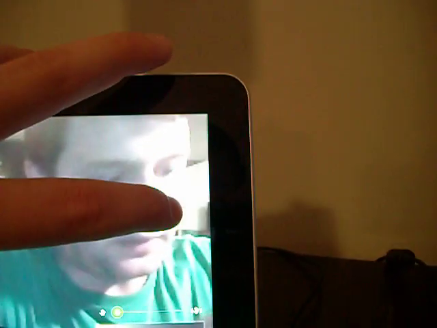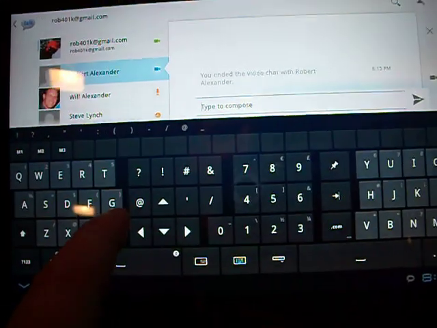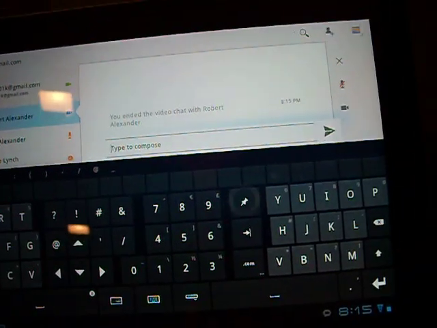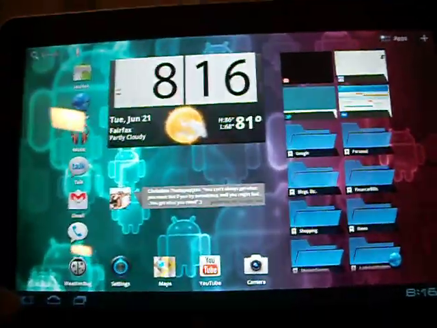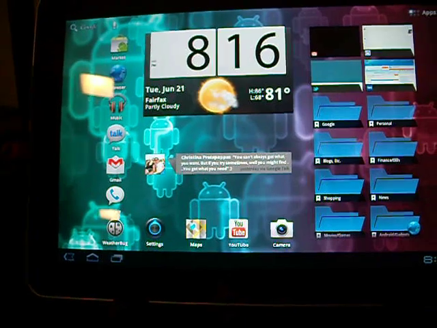I can press this reverse button, which is going to show my rear facing camera, and I can press this button, which starts up a chat. So I'm still in video chat, still chatting. You'll see over here, now I get my still. I can go back. Let me see how I'm going to get back, because I'm not quite sure. All right, I'll just press the back button. Now I'm back to video chat. We'll end that on the device by pressing X. So that's your video chat, guys.